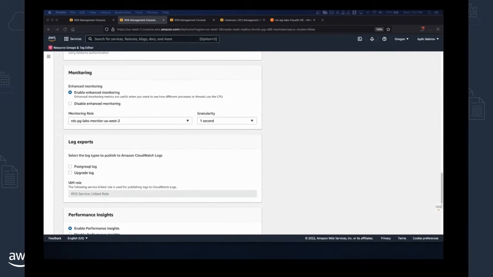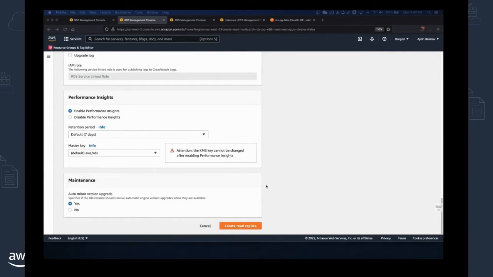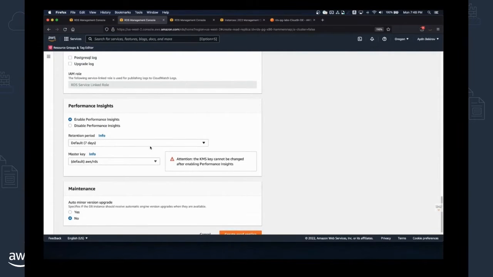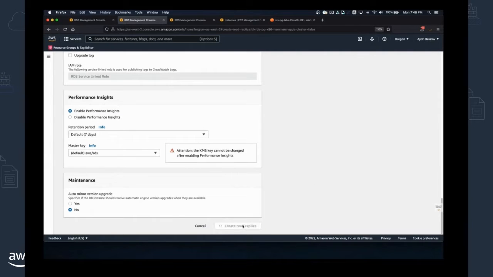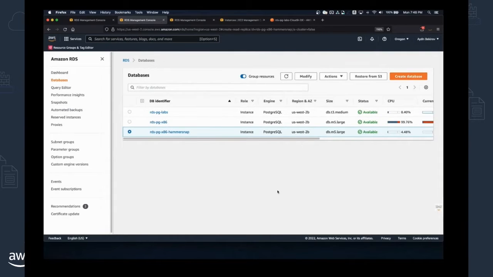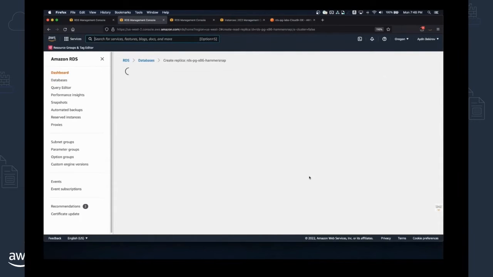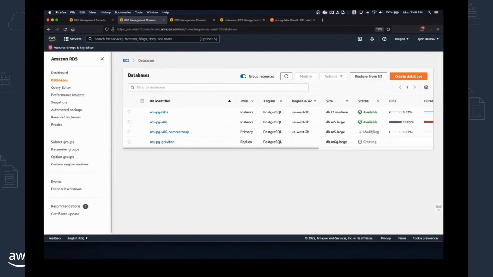All right, logs look good. Perfect. So let's go ahead and create the read replica of this. And there's no need to run minor version upgrades right now as we're just benchmarking. So we'll let this create, refresh the page. And great, now it's going to take a few moments and we'll see it's modifying our primary database and creating our replica database. Let's just jump ahead. They're both now available. You'll see the role is primary and replica.